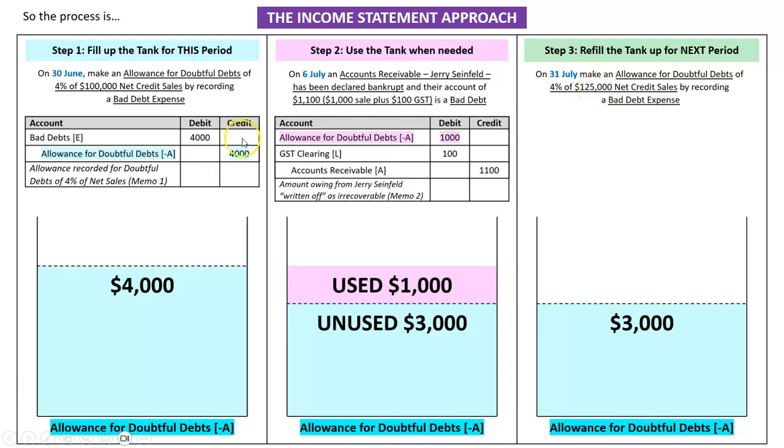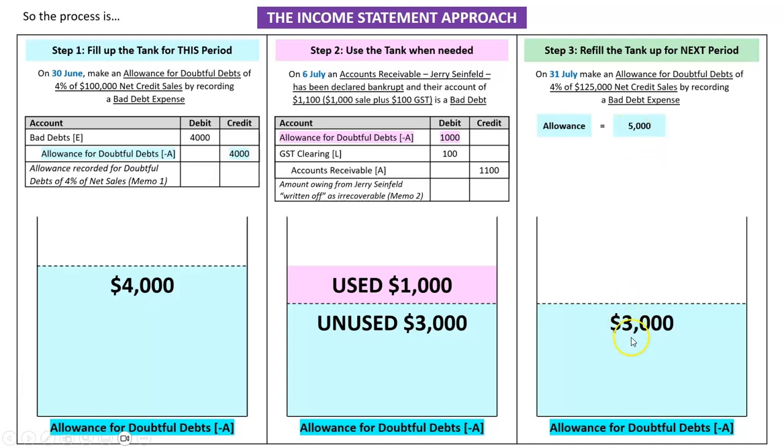And we're going to do the exact same debits and credits we did here, but just apply them to the current number. So what is 4% of 125,000? So if we take 125,000 and times it by 4%, that is 5,000. So what we're saying is, out of the current accounts receivable, I expect $5,000 won't repay. I don't know who, so I'm just going to make an allowance for doubtful debts.